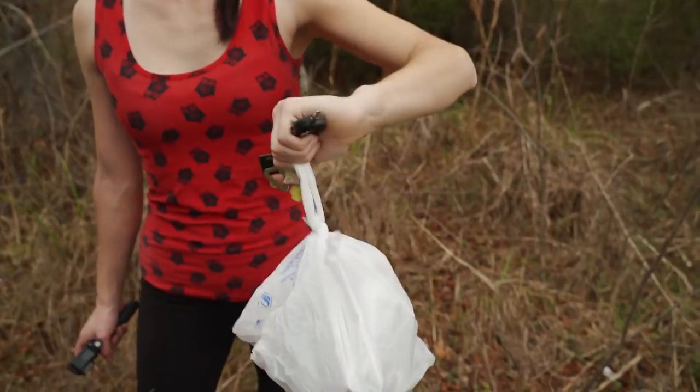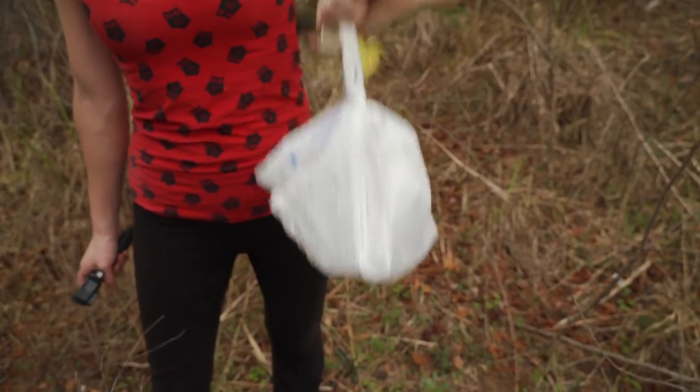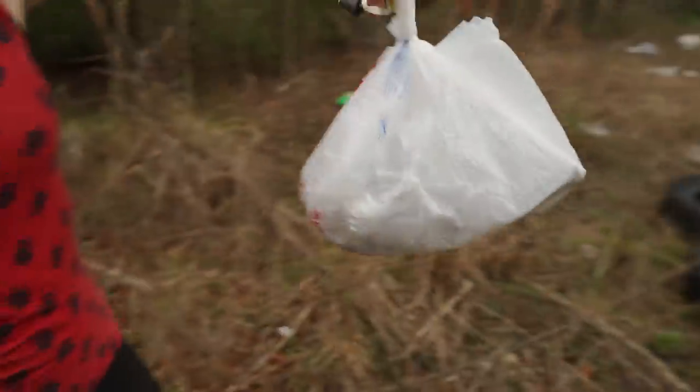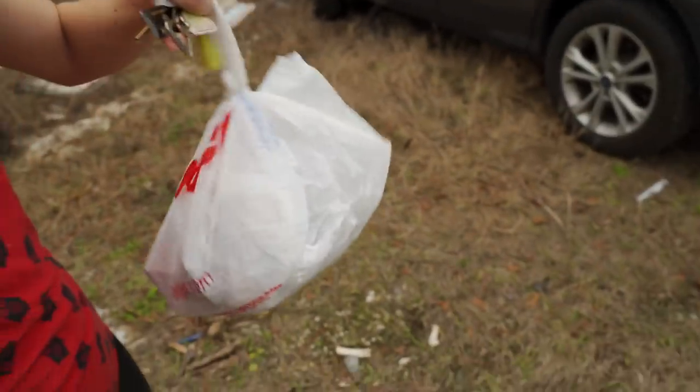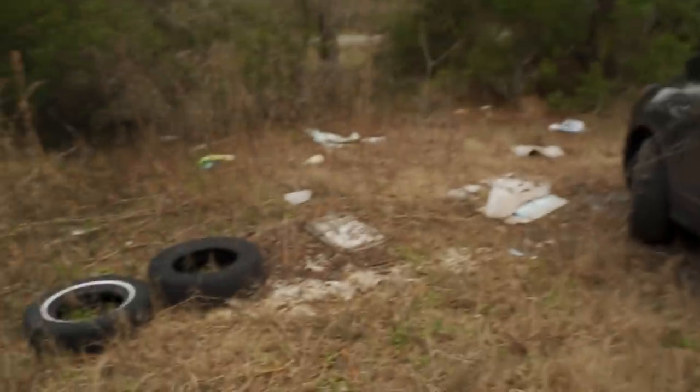Nice. But triple bagged it just in case there's anything else. Keep the dirt in. Keep the ants in. Yeah, right. Any sort of stink in. I would think that's probably a good sign if our first stop has stuff like that. Yeah, it's a really nice goal for the first spot. Mm-hmm. I still can't believe people do this.